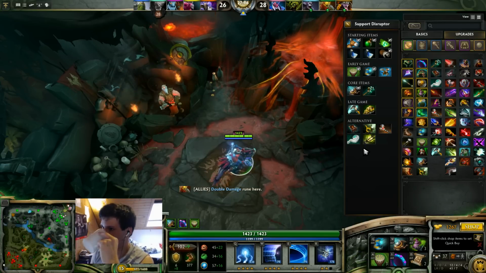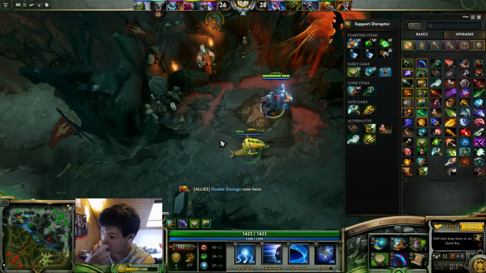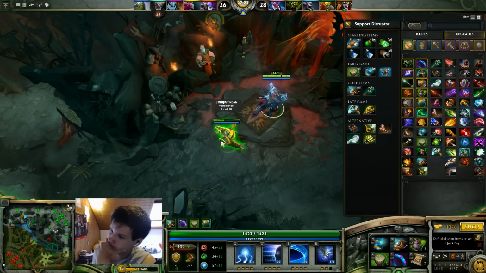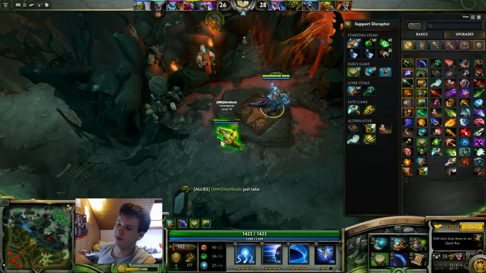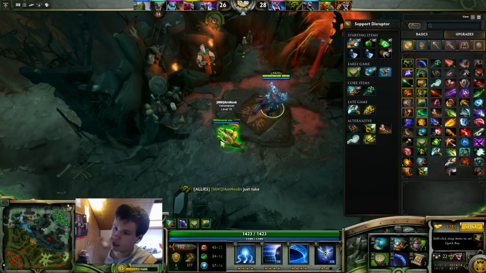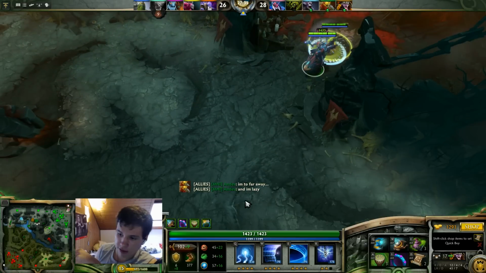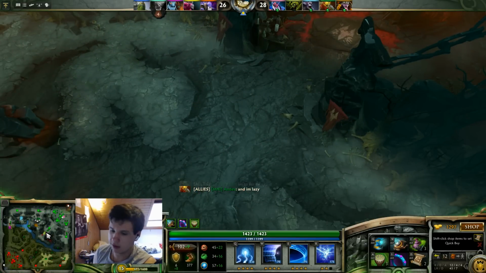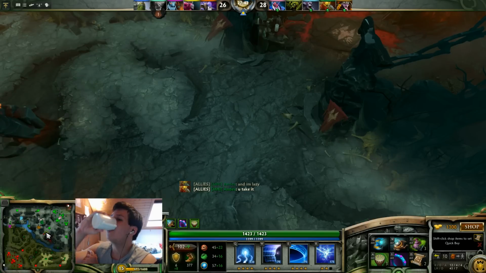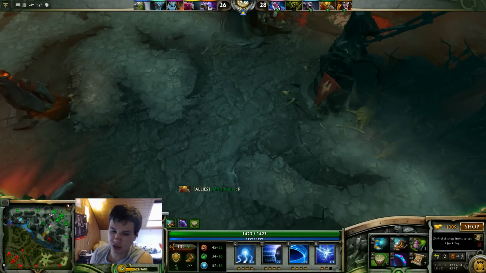Huh. It's difficult. I don't know what to go for. You guys are probably shouting at the screen because there's this one very obvious item, but I guess we can just go for the Scythe of Vyse, right? A Sheepstick is always a good answer to pretty much everything. You can't go wrong with a Sheepstick. That's just not a thing. But is it the most optimal answer? I'm not sure. I'm really not sure.